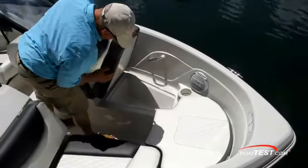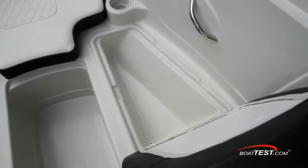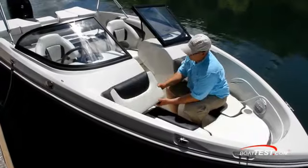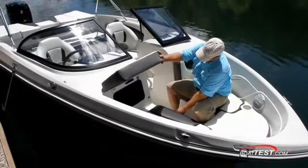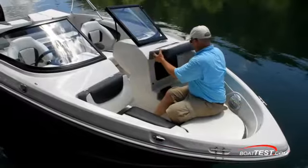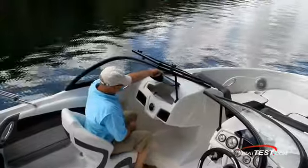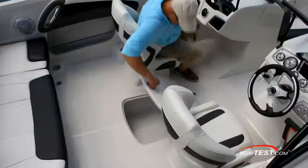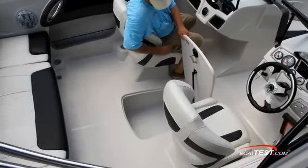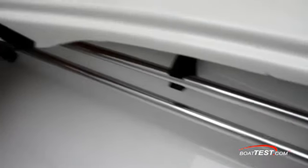Hinged bottom cushions on each side open to reveal molded draining lockers with integrated channels that keep out water. Additionally, the backrests in the bow open to reveal more space in the console and to access the onboard fuse panel to starboard. These cushions are also removable. Moving aft, the port dash has a glove box with an MP3 input and a 12-volt power plug. For larger items, there's a locker in the sole that measures 7 feet long by 1 foot deep, and it's 23 inches at its widest, with racks for the bow and anchor lights.